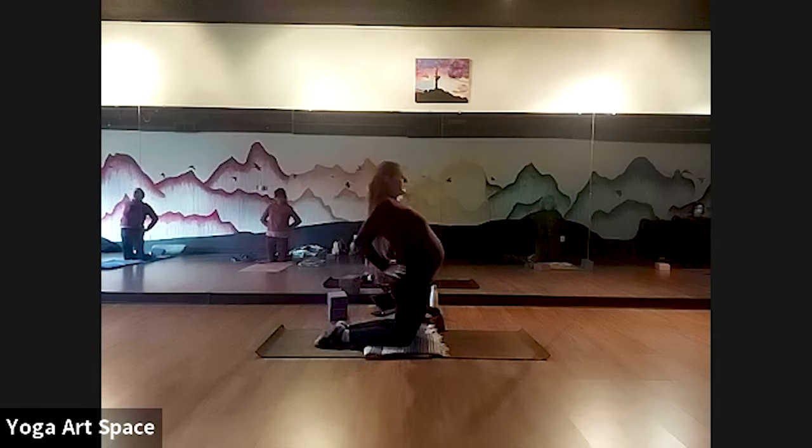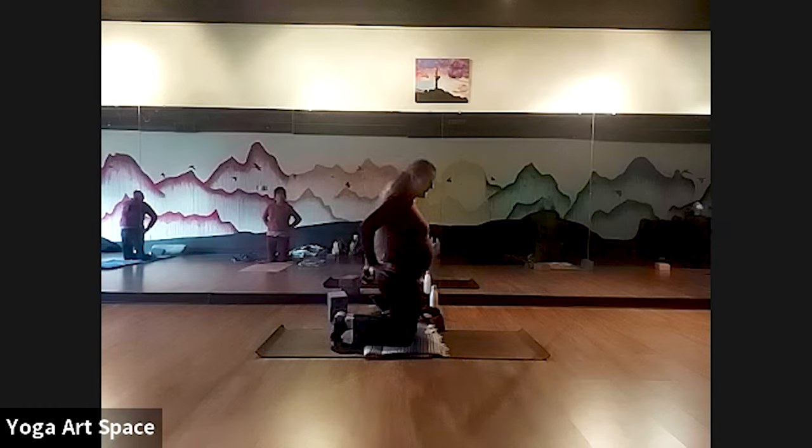Choose the one that's gonna work best for this one. Lift the heart up, lift the chin up. It doesn't have to be super deep for this first one. Sometimes the first one's just starting to open some of those muscles. Take one more good breath in. Out. Come back up to stacked.